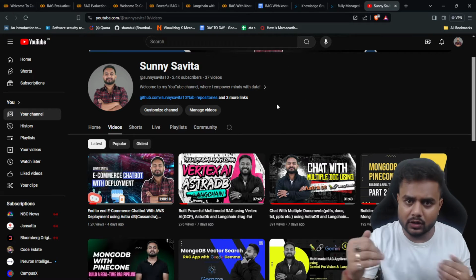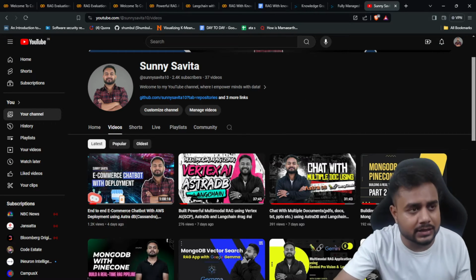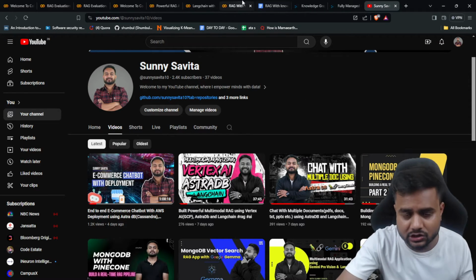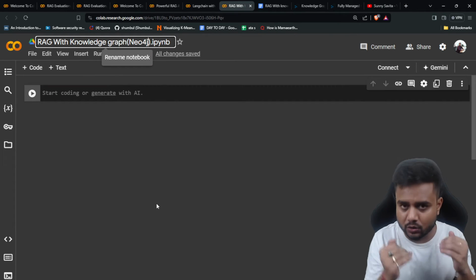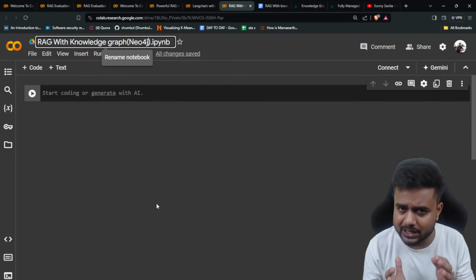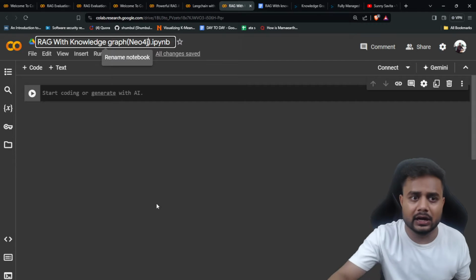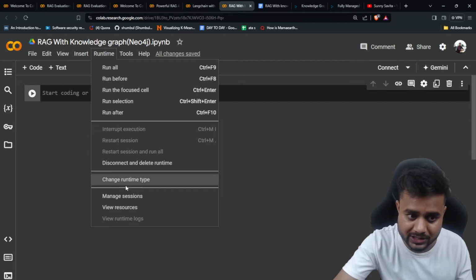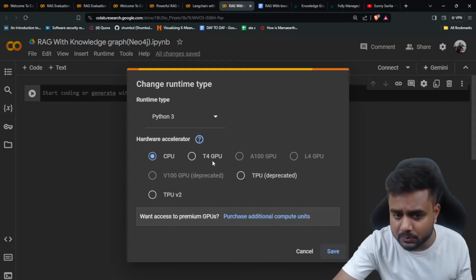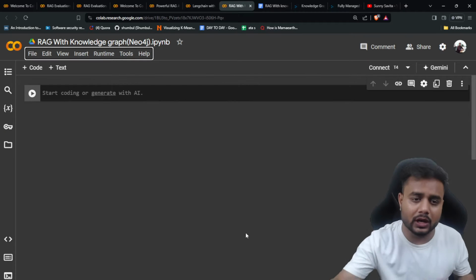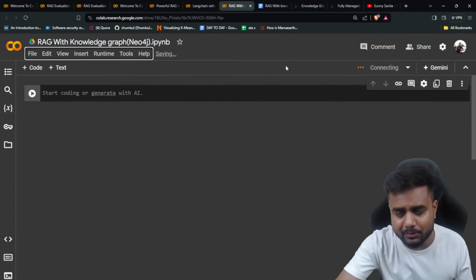So first of all, what I have to do. Let me open my Colab, and I'm going to write each and every thing right inside the Colab itself, because it is best for a notebook instance. And here I can connect with the GPU also. It's a free GPU. So if you don't have a GPU inside your system, then definitely you can use this Colab. Now I'm connecting with the GPU, guys.